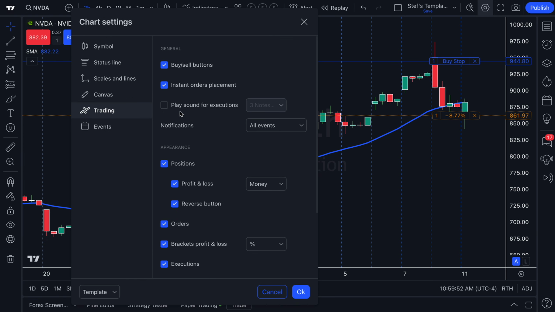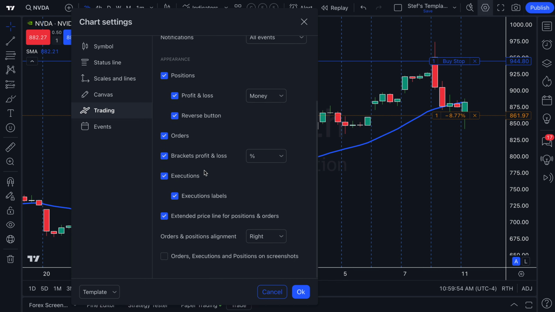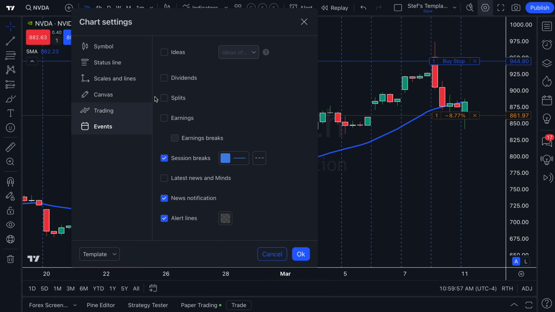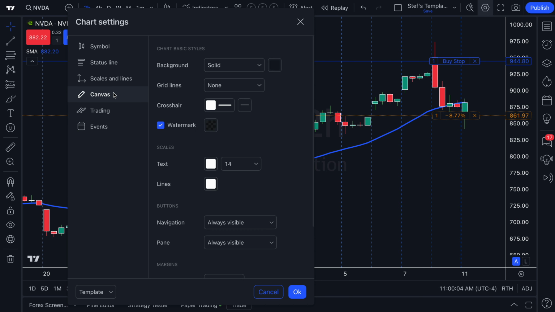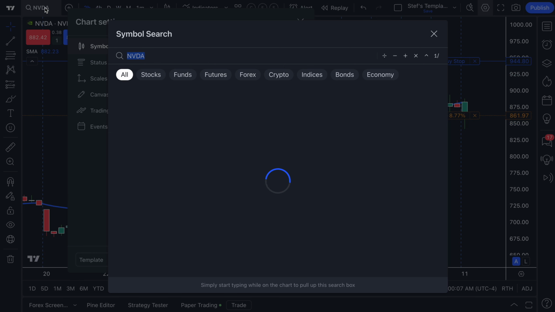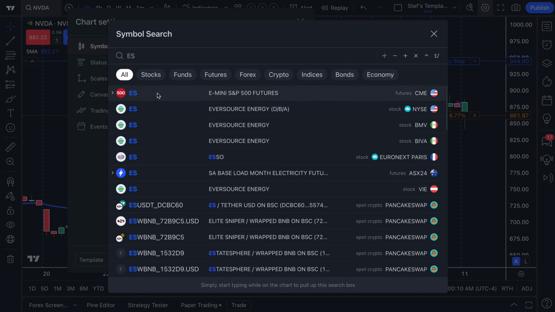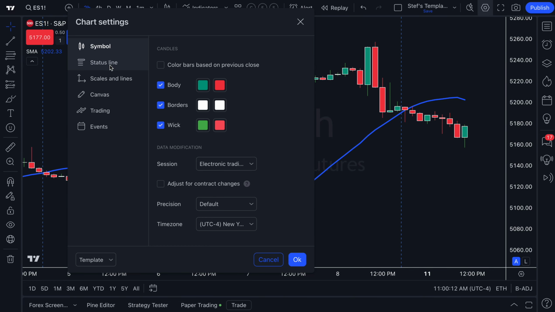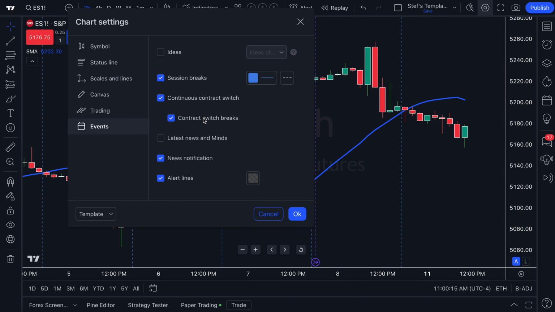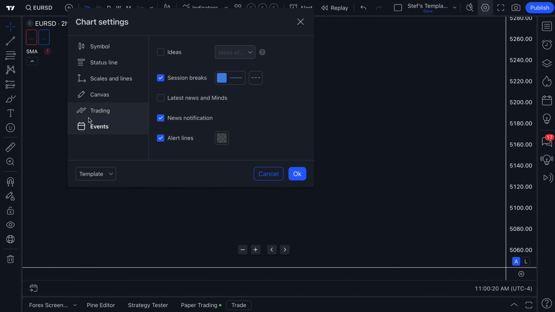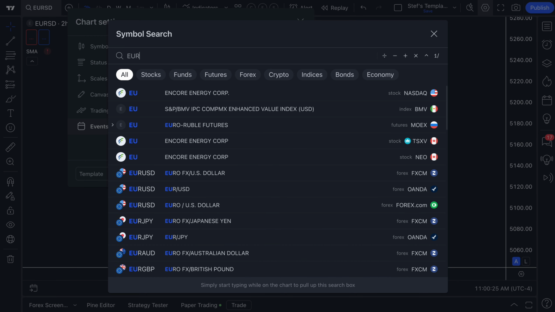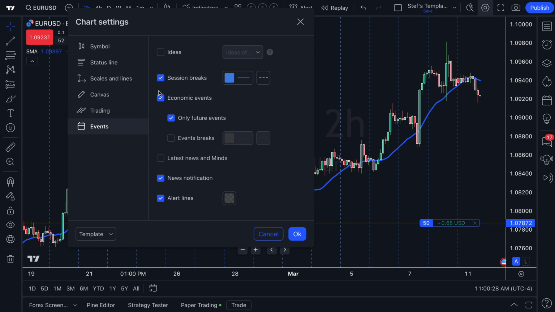We also now just wrapped up showing you trading and the way to visualize all of your orders. We also have shown you events and how to see all of the specific events on your chart. And depending on the symbol you're looking at, you might see different features on each of these items. For example, if you are in futures, you're going to see things like contract switching events, contract switches. If you are on Forex, you won't see earnings because it's a Forex chart. And actually, we spelt this symbol wrong. So let's do EUR/USD. So there we go.